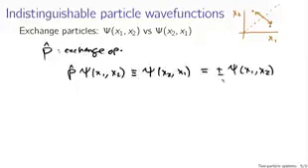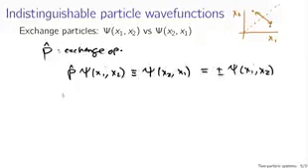You know, the way to not change the observables in quantum mechanics is to multiply by a complex phase, and this plus or minus essentially takes care of that complex phase. You could imagine any arbitrary e to the i phi being multiplied by psi, and that would not change the observables, but the fact that applying the exchange operator twice gets us back where we started means that the phase that we multiply by has to be either 0 or pi, meaning we have to either go from plus psi to minus psi or from plus psi to plus psi. Either we don't change the wave function at all by exchanging operands, or we flip the sign of the wave function by exchanging the particles. This is sort of a law of physics.